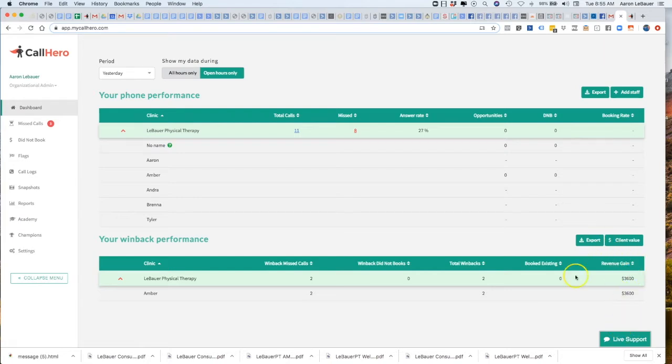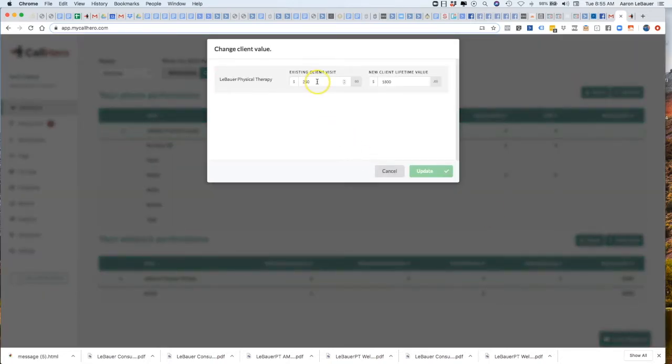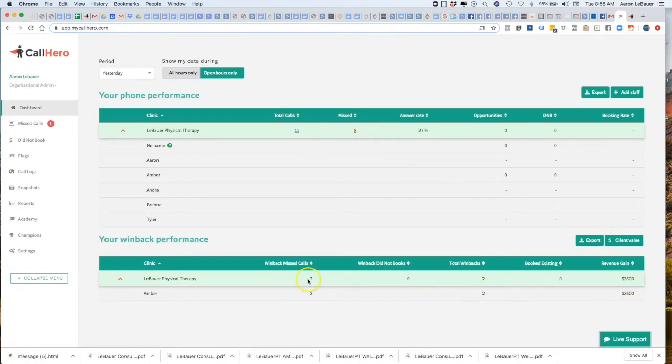So this is a number that I assign to our client value as existing client value. So that's one patient visit, and then this is lifetime value. So 1,800 is a little bit less than what someone would pay to pay in full for one of our plans of care. But you have to take into account that each of our patients isn't just worth about $2,000. They're worth about $2,000 plus anyone that they refer. So potentially our patients would be worth $10,000 or more, even if it's an existing client and they come in for one visit. So this doesn't track visits, but you'll see in a minute how we can tell when people book an appointment.